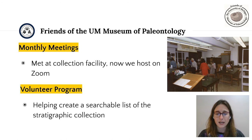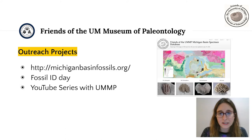At the start of the new year, I established a volunteer program for the Friends to come in for blocks of time during the week and help systematically move through the stratigraphic collection and document what's in each of the drawers. Unfortunately, COVID-19 put this program on pause, but there are ample projects they will assist with once it is safe to return, including helping unpack large loan returns and working through a backlog of donated material. I like to think of the Friends as ambassadors for the museum — they provide great service and opportunity to the local community. They have an interactive webpage, michiganbasinfossils.org, which has beautiful images of their personal fossil collections and an interactive geologic map.